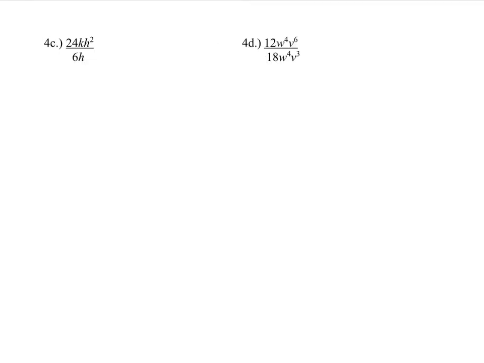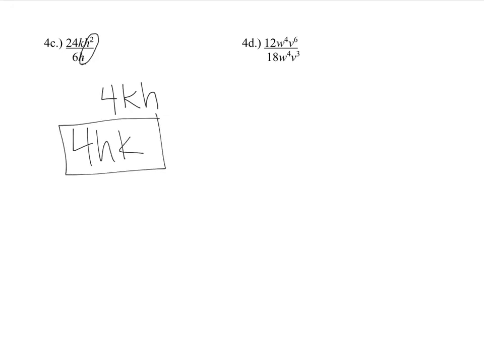So this next one, 24 divided by 6 is 4. You don't have any k's to cancel out, so it's just k, and then h to the 2nd divided by h, you cancel 1 out at the bottom, left 1 at the top. So if I want to write this in alphabetical order, I'm going to write 4hk. It's not wrong if you don't put them in alphabetical order. I'm just trying to be consistent with what you're going to see most often.